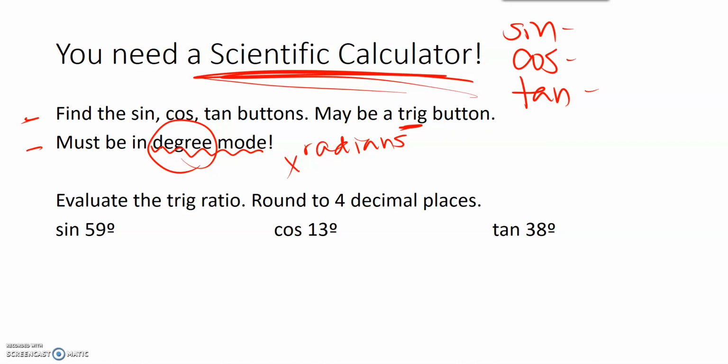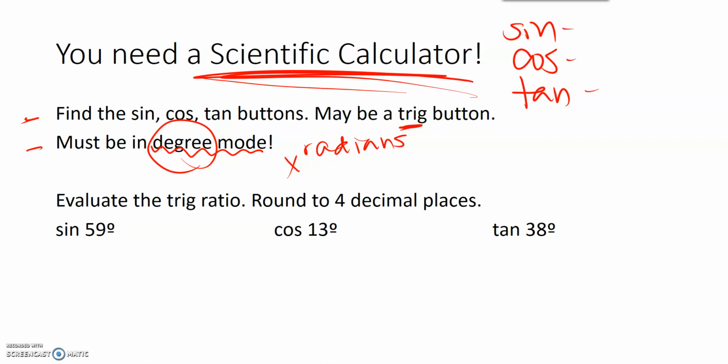And you will notice as we go through our problems if it's not in degree mode, because you're going to get different answers than I am. If it's not in degree mode, you're going to get every question wrong on the homework. Okay? If you can't find the mode button or you can't find the trig buttons, what I would do is I would Google it. Feel free to send me an email too if you need to.